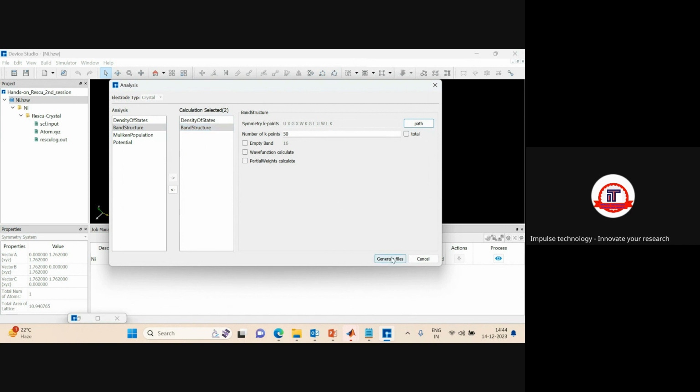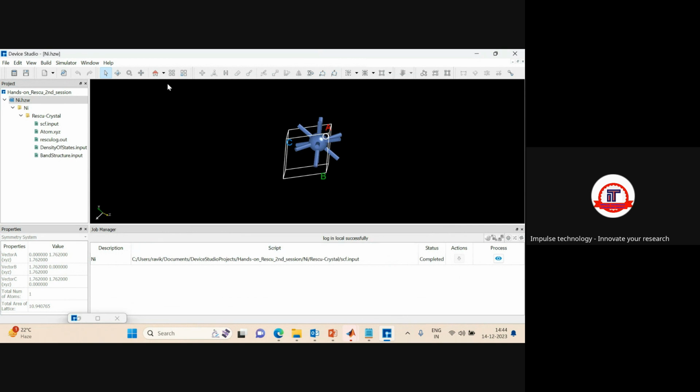Here you can click on this generate file, and you can see the density of state dot input file and band structure dot input file have been generated. Here you can see our SCF dot input file has been completed.